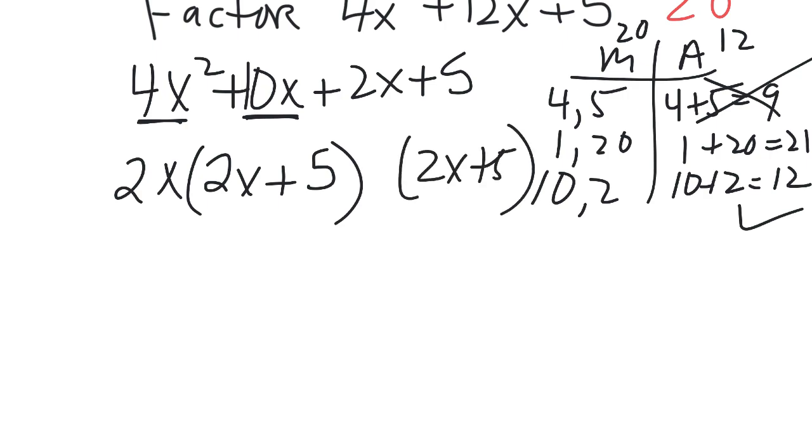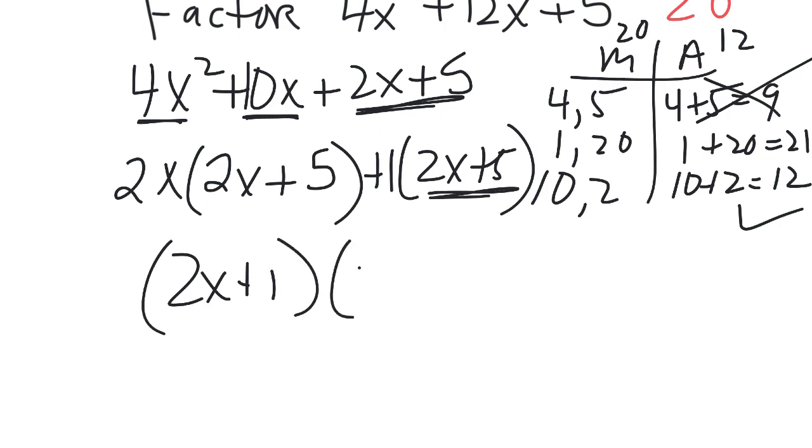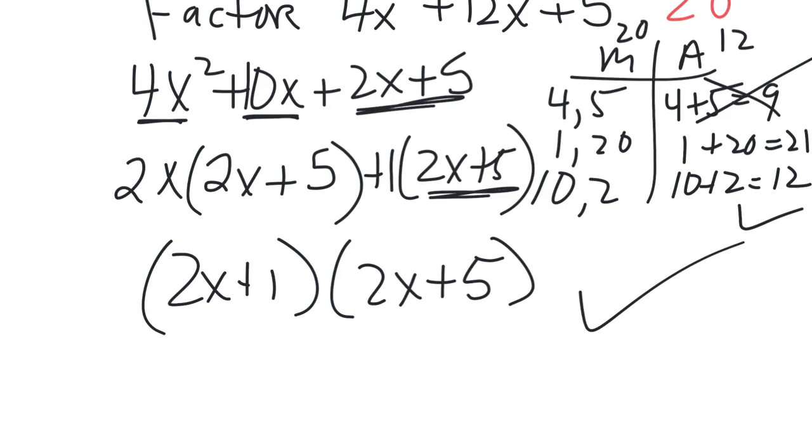Now, we talked about this before. What do I put in between here? I didn't leave myself much room. I already have my 2x plus 5 to match what I got down here, but I can't leave this blank. What do I put? I'm going to put in a 1. So I'm going to write down what I have on the outsides together and copy what they had in common. And that's my answer.